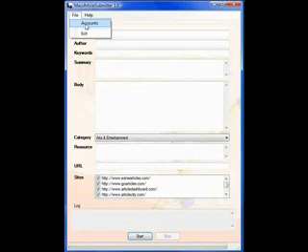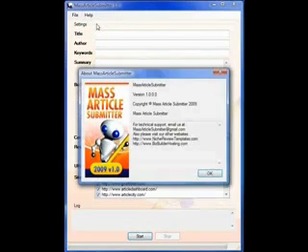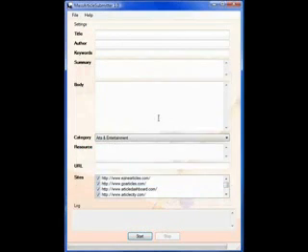That's just the file. It's only 2 buttons here. You've got an accounts file and you have a help file with the about box. That basically just tells you the information about Mass Article Submitter and a couple of my other sites that I have. That's all that's to this whole software. It's like super easy software, but don't let this fool you. This software is amazing. It's amazingly powerful and it's amazingly fast.